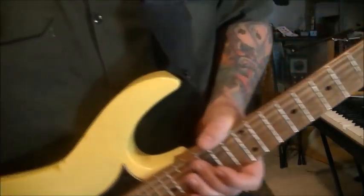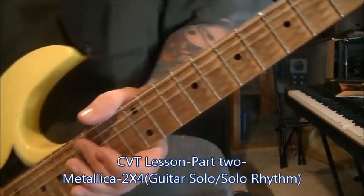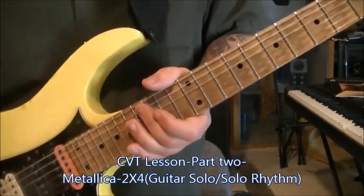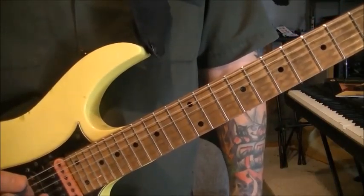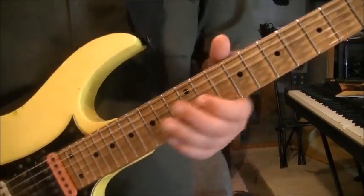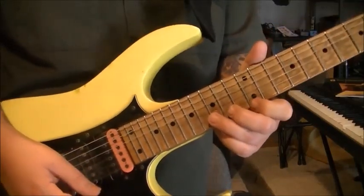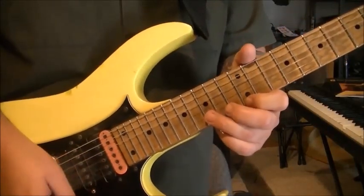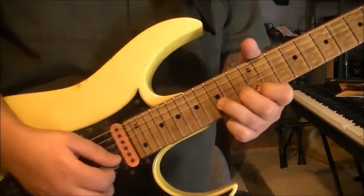Okay, Metallica 2x4 part 2, and we left off on page 4, subgroup number 14, 356 to 403. These are the unison bends. You'll go 12E, 15B. I think you've done these before. You'll go 4 times. You're going to bend just the B string though. Back that with the middle finger.